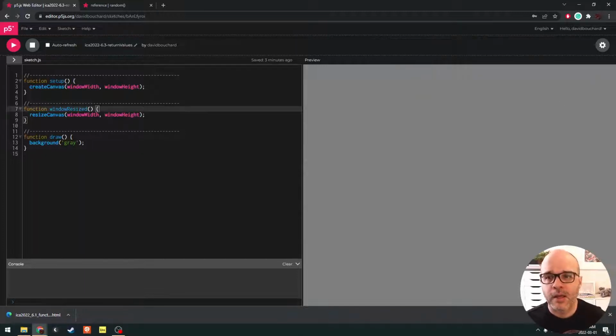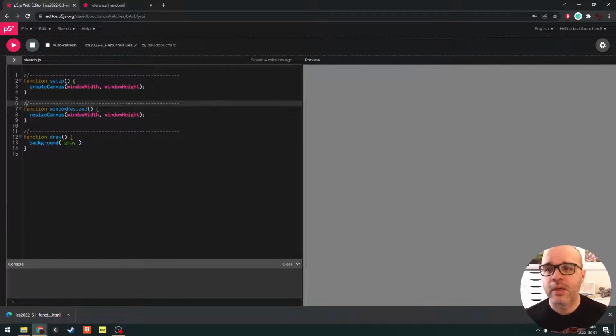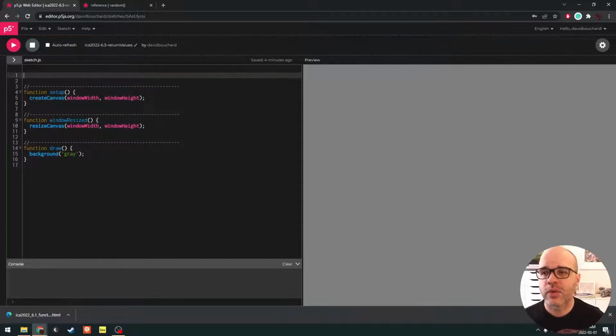Then once we've done this, we're going to talk about how we would take the rollover portion of the code that detects if the mouse is over a circle and package that as a function that will have a return value. That's going to allow us to do an example of a function that has a return value that isn't necessarily super advanced math.